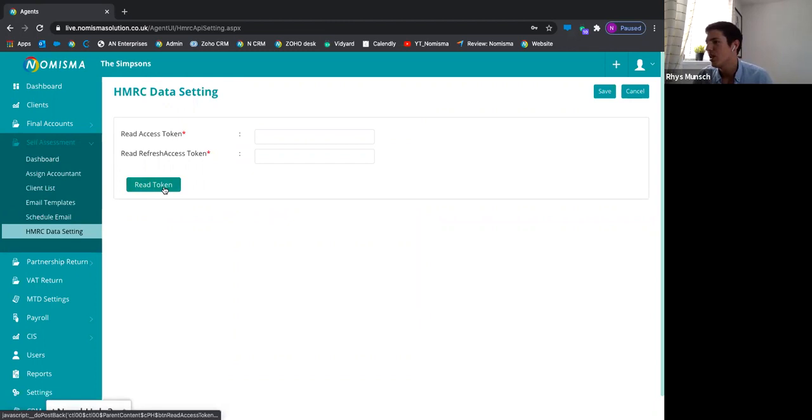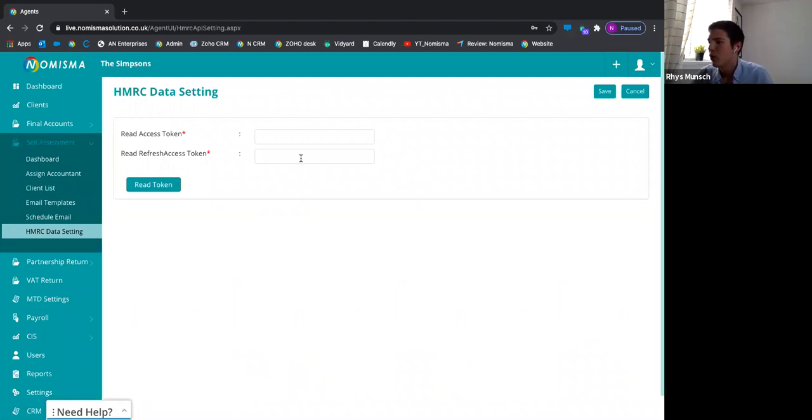It's almost a security confirmation between Nomisma and HMRC. So it's you as the agent asking to access previous data on that client from Nomisma. You read the token here, give them the token, they would then give you another token, and then it creates the link for you to be able to do that.